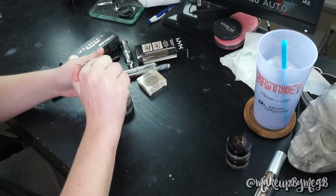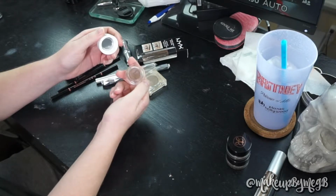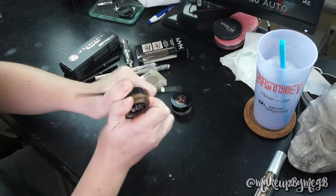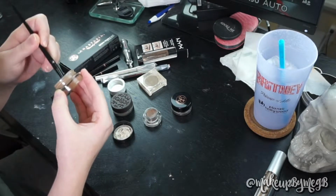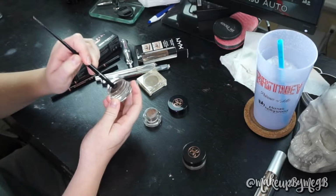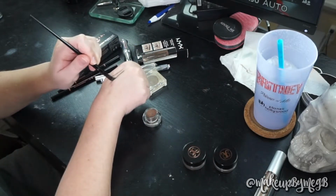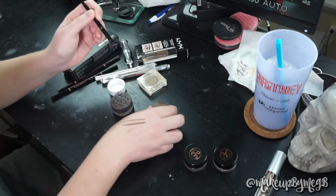This is from ColourPop. This is in Dope Taupe. I just don't think it was the right shade for me. It looks like I attempted to use this once and that was really it. You know what, for funsies, let's go ahead and get some swatches going. So this is going to be in the shade Blonde. It's going to be pretty dried up, I'm guessing. Here is the shade Taupe. Here is Dope Taupe from ColourPop.